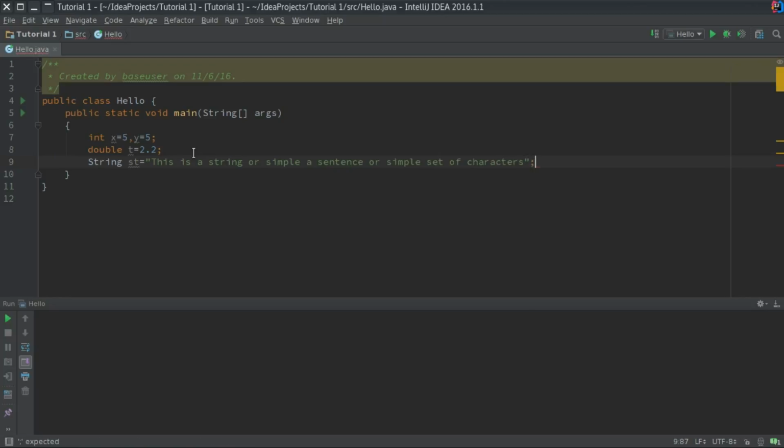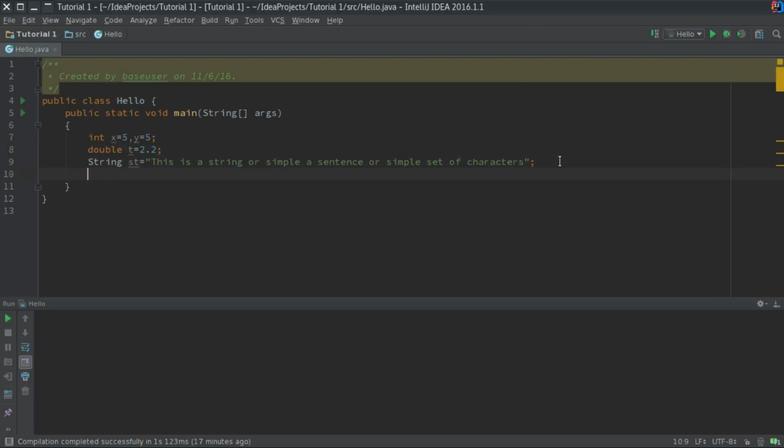Okay, then there's another data type called char, which is used to store only one character. So I'm gonna name it ch is equal to c. So this is a character ch which has its value equal to character c. We normally don't use this, because if you want to use a character, we can just simply have a string with one character inside it. So that also works. So these are the basic data types which we use: int, double, string.